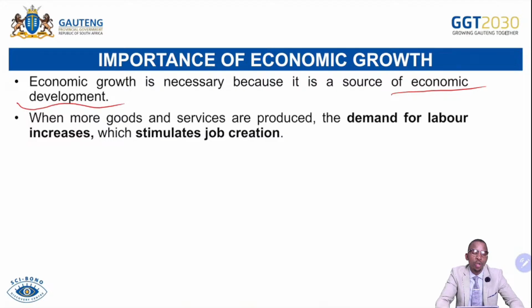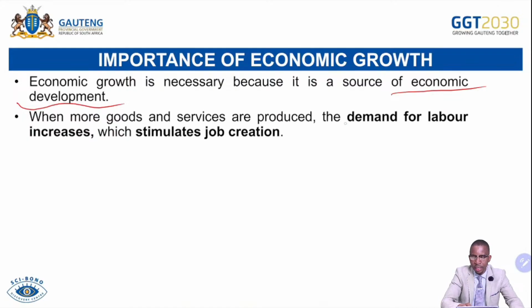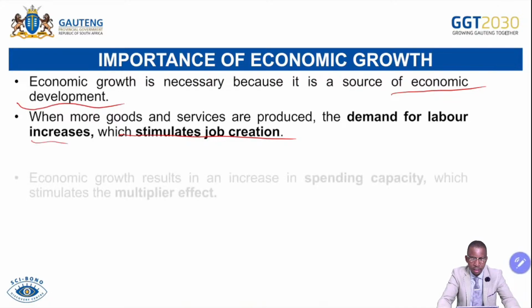And as we have economic growth, there can be more job creation, which can allow people to afford things because they'll be earning income. When more goods and services are produced, the demand for labor increases, which stimulates job creation. So it is important for you to understand that economic growth is accompanied by the increase in employment opportunities. So whenever there is more demand for goods and services, firms will be attracted to employ more workers to produce even more goods and services.